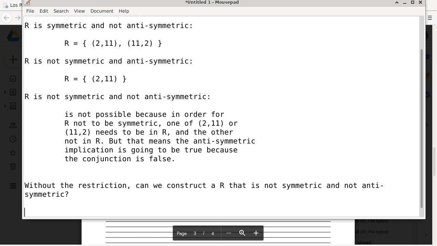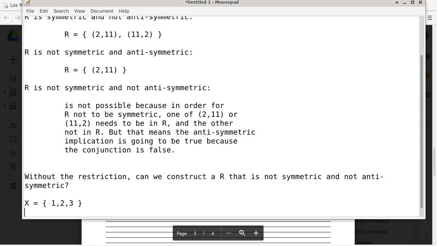Okay, let me think. The way I approach this problem is, we know that with only 2 elements in X, we cannot do this. So we'll just go ahead and introduce one more element in X. So we'll look at X as 1, 2, and 3. And then we look at R and ask, what can we do with R so that it is not symmetric? The answer is yes, we can definitely do it. Because we can have (1, 2), but (2, 1) is missing. Then we can have (2, 3) and (3, 2) in here.